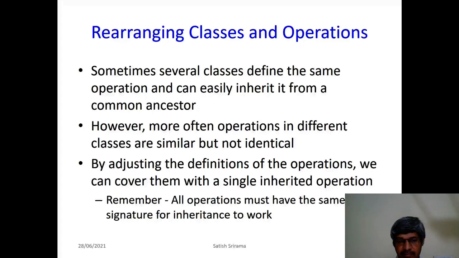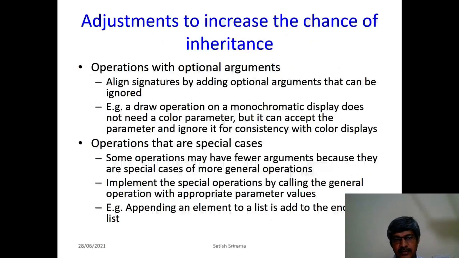But remember that one. Then we basically have to adjust the definitions of the operations when they're approximately similar, make them identical. How we adjust them, we'll see examples in the next slide. So we have to adjust these definitions of the operation so that we can actually cover them by inheritance. Let us look at that.